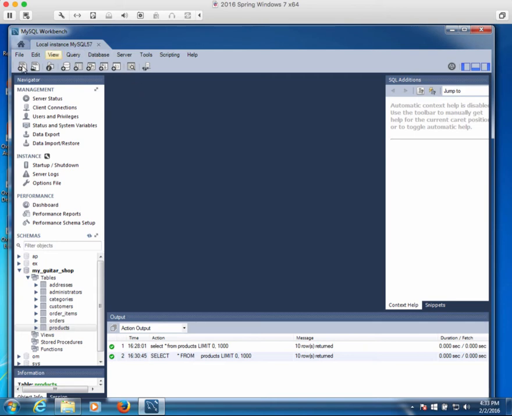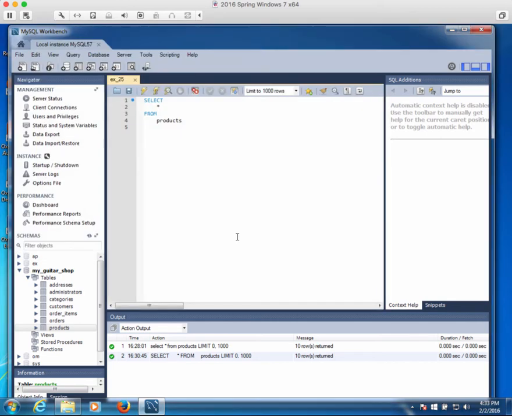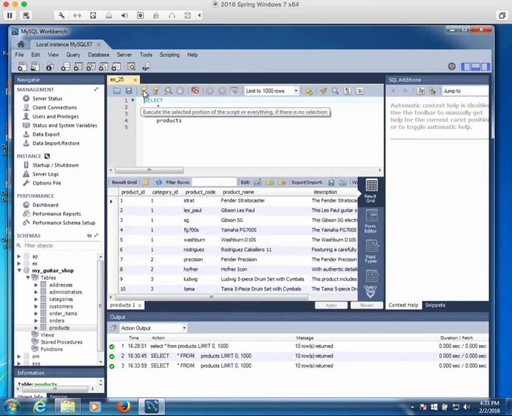Okay. So how do we open a query? Well, we know how to do that. We've done it when we set up the databases. The second icon in the toolbar has SQL in a little open folder. So click on that. And you'll see that we're still pointed to the directory that we just put this into, and we can highlight EX25 and open it. And there it is. While it looks good, will it still run? It will. So we just click on the lightning bolt icon and it ran just fine.